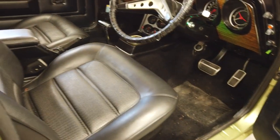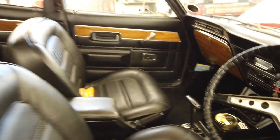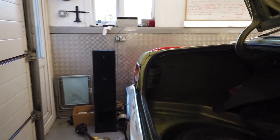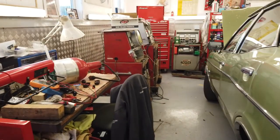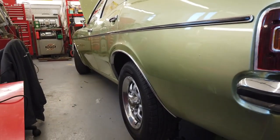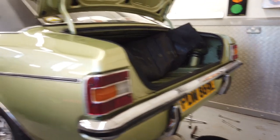We can lift all the carpets and have a look. But this is what you could do. You could go to town on it, strip it all and dip the shell and start again, or at least shot blast the shell and do what we did if you really wanted to. I could just carry on daily driving it till the end, I suppose. Seems a bit weird saying that, doesn't it? But it's there. It's Tina G. It's part of me. It's a Mark III.